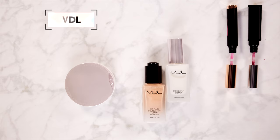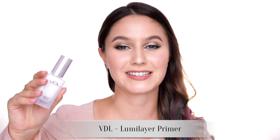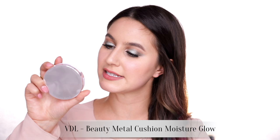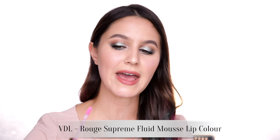Onto VDL. It's got quite a sleek aesthetic, and they create looks and products around Pantone Colour of the Year, which is pretty cool. The Lumi Layer Primer is by far their best-selling cult product. It's an Illuminating Primer — when I first tried it on my hand I thought, I don't know about that. It has a bit of a pink reflect and seems a little glossy. But when you put it on the face, it is beautiful and totally worth the hype. I also picked up a cushion foundation — the moisture one. When it came to cushion foundations I was very limited by shade, as in a lot of brands the darkest shade was about a shade lighter than I am. The Rouge Supreme Fluid Mousses are a really interesting product — meant to be a matte lip colour but it's not opaque; it's more like a tint. I am pleased with my purchase.